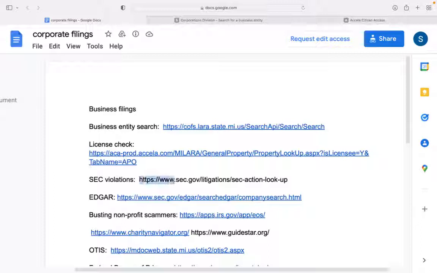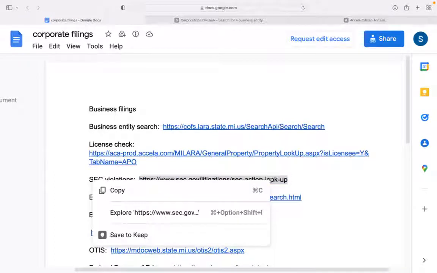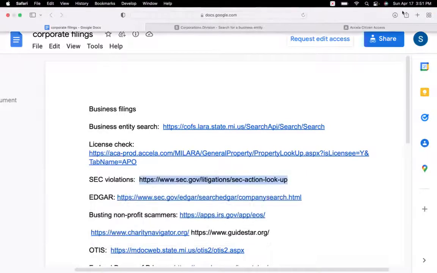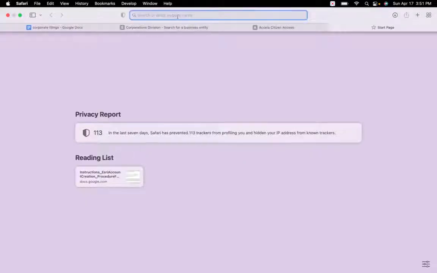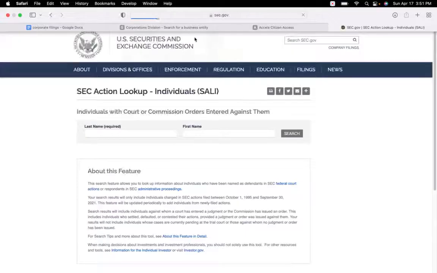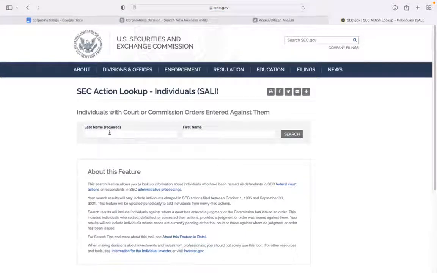Next, we're going to go to SEC violations. Now, some of you who are doing this as a hobby, this might not mean much to you, but some of you who maybe do this professionally might get paid to look into some businesses. In which case, it'd behoove you to try to figure out what the relationships actually are, because there's things like proxies, people making decisions, but they're actually guided by others.